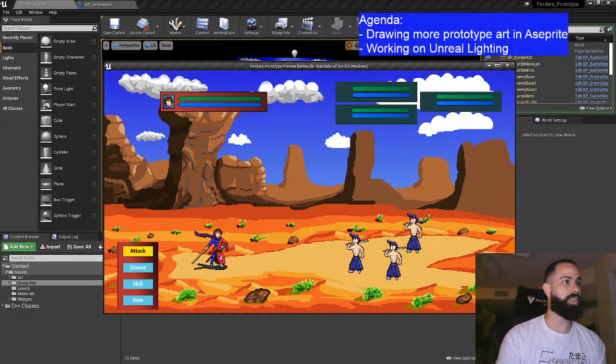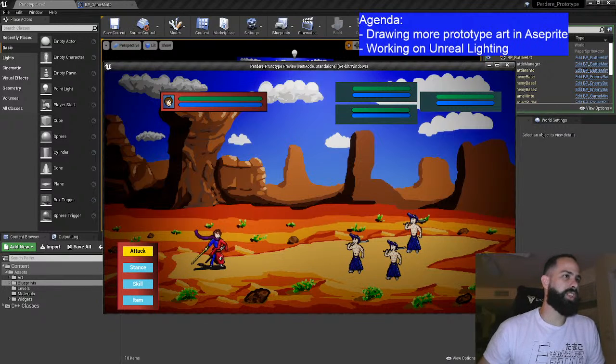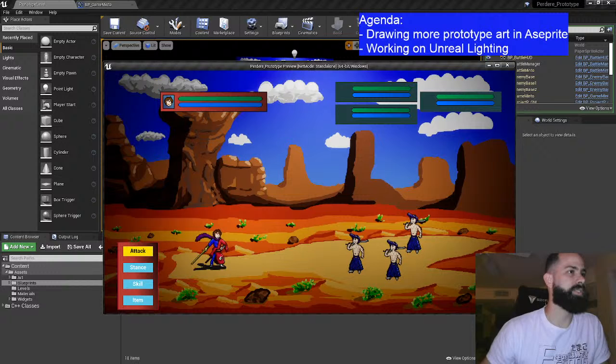So now I'm having to build lighting, and that's also on the agenda, for me to get this to look sort of like this. See, this is unlit. When it's unlit, you see it how it was prepared in Aseprite. But when you're using lit, there's a little filter. Now, I do kind of like the filter. I think the filter makes the pixel art look a little bit clearer.